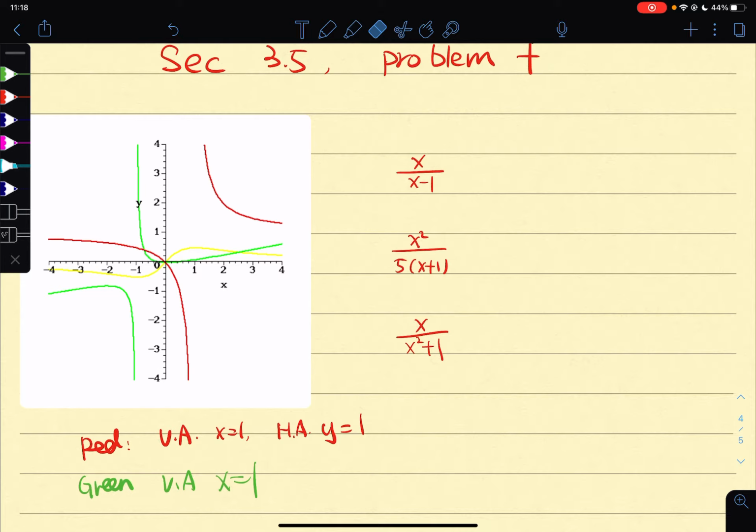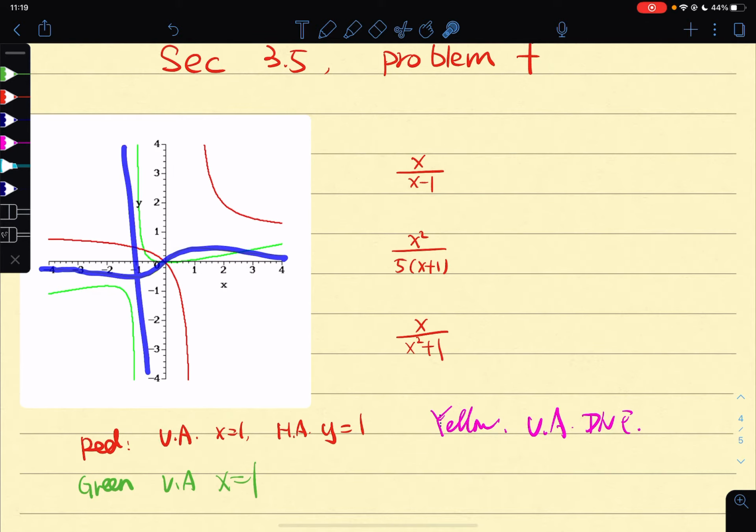So the last thing is I'm looking at my yellow function. I'm going to mark it in purple here, but if you observe the behavior, you can see there's no clear vertical asymptote for me to see. The pink one that I'm going to write for the yellow one, vertical asymptote does not exist, or at least I can't observe it. It feels like the function is well defined everywhere. I can't find a vertical line to describe the extreme behavior.